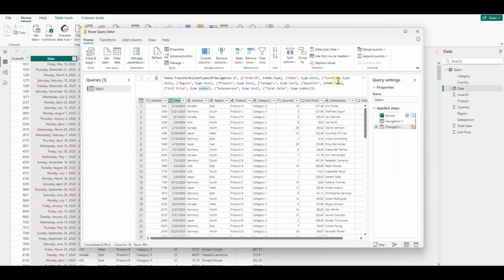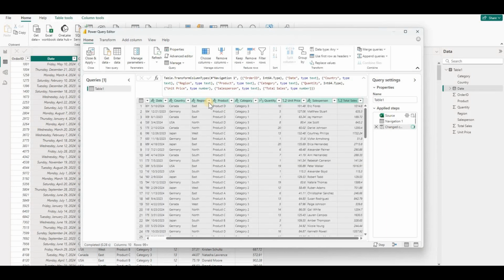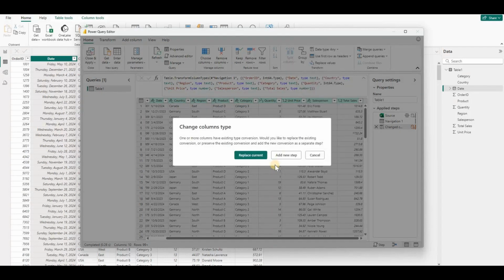Let's try and do it for the date column. The date column that I have on the screen is here. I'll change the type to text. I can directly change it from here, or I can choose remove the columns, modify it. There are several ways to do it. Or I can just select the column, then go to data type and select text. These are the two ways.